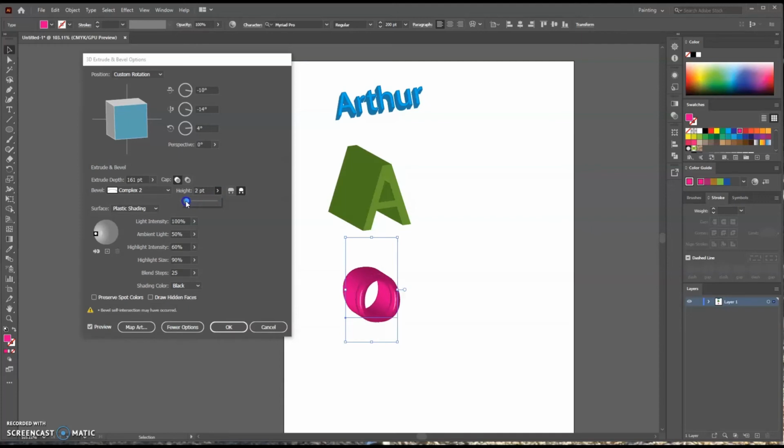So I can go back and play with the complexity or the severity of that roll that's happening there. Let's go ahead and take it back to classic. And once again, I can go ahead and change that back over. Look at that. Play with that shape. Almost make it a bit like a cone here. Let's go ahead and rotate it a little bit and take a look at it from another angle.